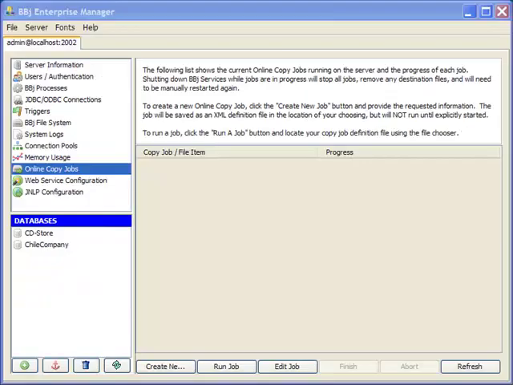Okay, so the first thing we'll do is demonstrate how to quickly build a copy job that actually copies a complete directory of data files to a backup location. Now this process can happen while those data files are in use by your live application, which means that you don't have to take down your application for any amount of time to create a backup of these files. The backup files will be in perfect condition and they'll be ready to use should you need to go back and use those backup files.